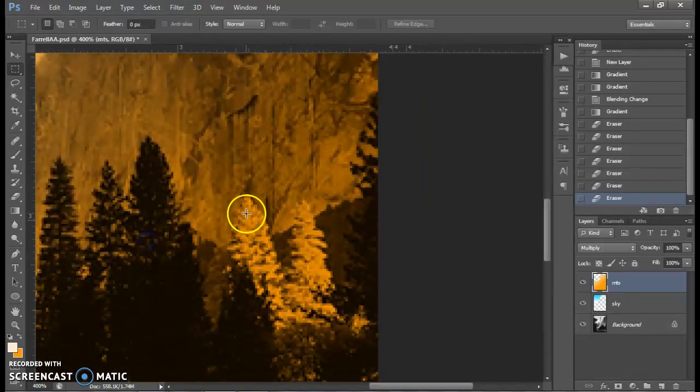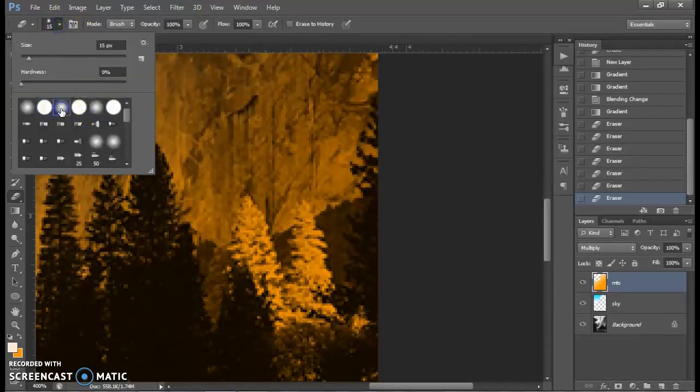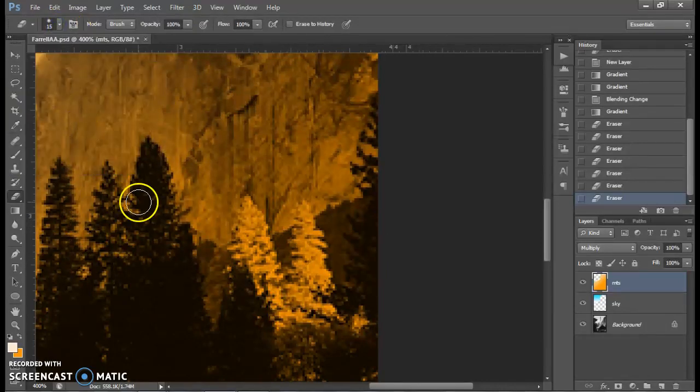So here, I want these trees to come back again. I'm going to switch back to the eraser, E, and I'm going to switch to a soft edge eraser, because erasing around these trees is going to be quite a difficult task. And I really just want to pull these ones forward so I can get some green on them. Again, if you make a mistake, you just simply go back in your history and undo.